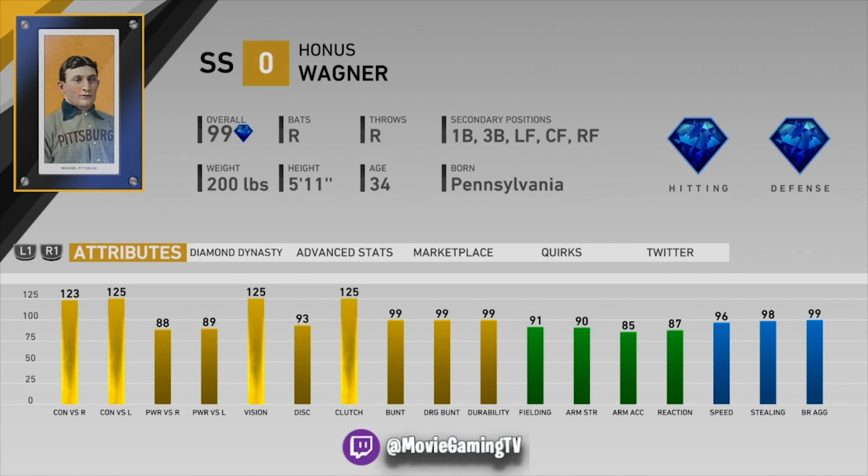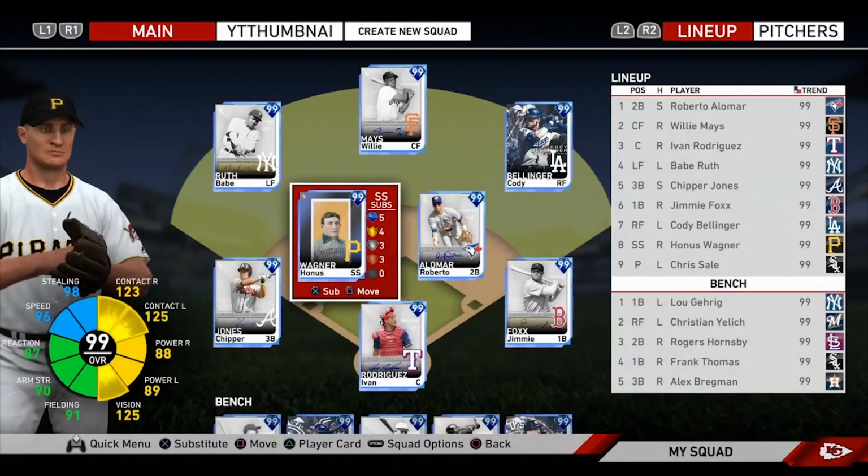I'd like to see some other cards. I hope they can get A-Rod. A-Rod would be an ideal type of card at shortstop, like the Mariners A-Rod. But I really like this Honus Wagner card. He's just very 5-tool. He's got the hitting, he's got the defense, he's got the speed.